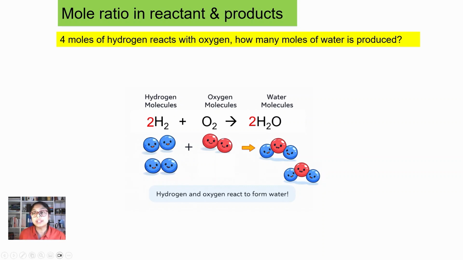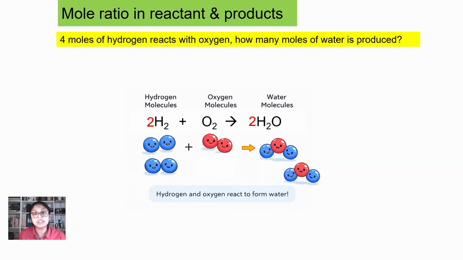This means on the left-hand side, we have got 2 times 2, 4 hydrogen atoms. It's the same on the right-hand side as well in water. On the left-hand side, we have got 2 oxygen. You see O2, and in front of O2 there is no number, that means 1. So O2, 2 oxygens, that is the same on the right-hand side as well in water molecule. So this equation is balanced. Now the number in front of the chemical is the number of the moles, which we'll be using for calculations.